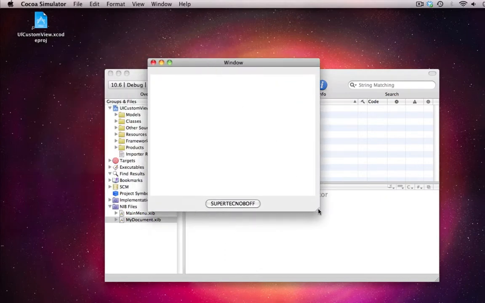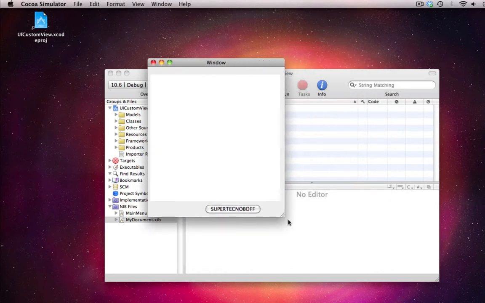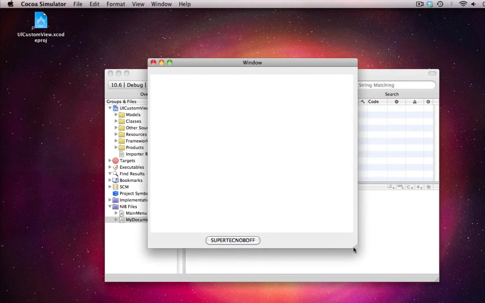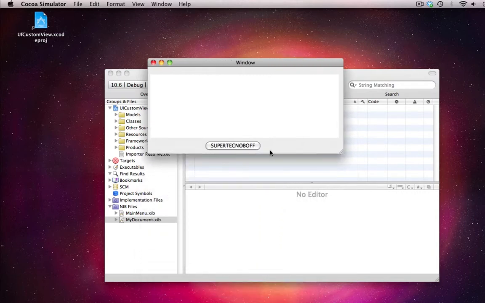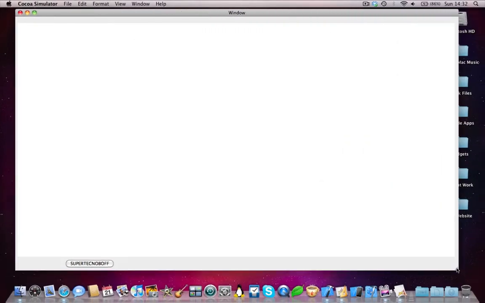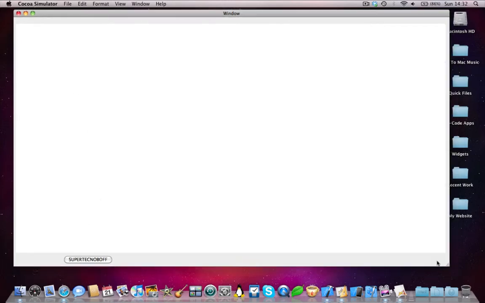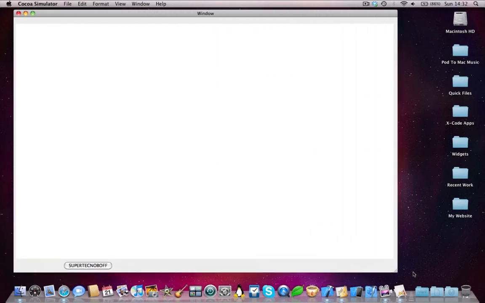When we move the view around, you can see the button stays in the exact same location, and the web view is getting smaller and bigger according to how big the window is. However, there's one thing about the button. Let's make this view really big. You can see it stays in the exact same location. That is what we wanted. We don't want the button to get too big or too small. After all, it's only a button. You don't want it to take too much space.